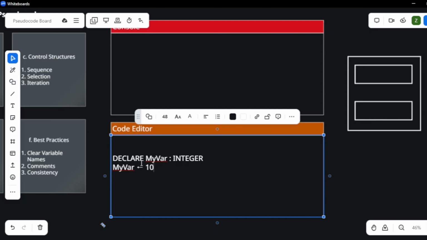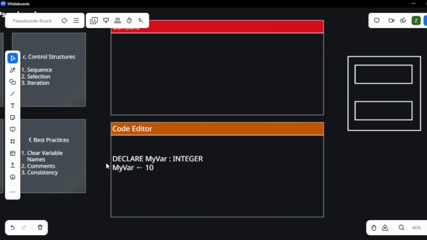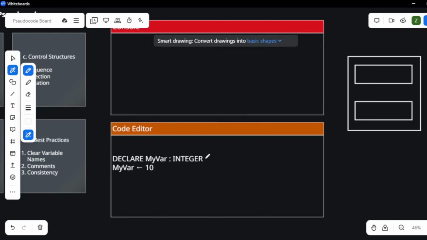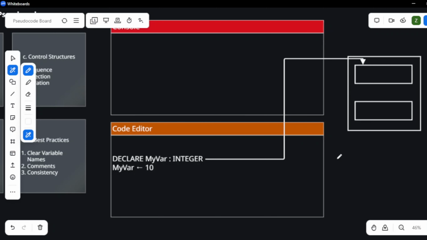Well, how does the computer interpret this piece of code? The best way of reading pseudocode is by going line by line. It sees the first line, that is declare myvar. Right. It stores a place in the memory for holding myvar. And then after that it reads the second line and it sees, okay, myvar has now been changed to hold the value of 10. So then it keeps the value 10 stored over here.